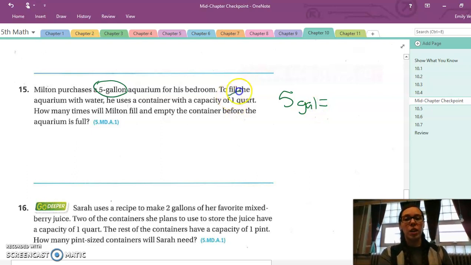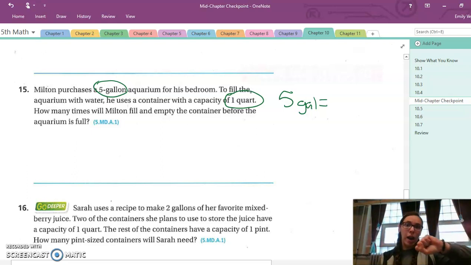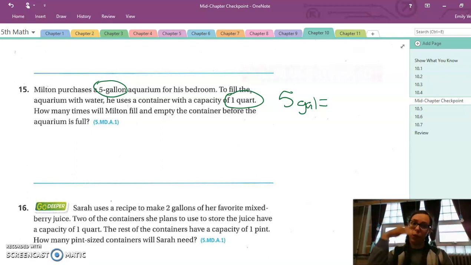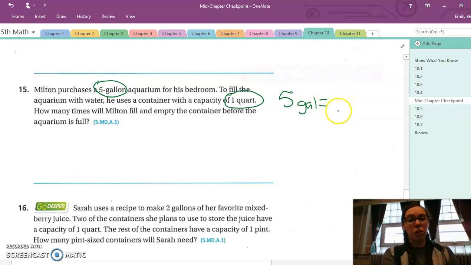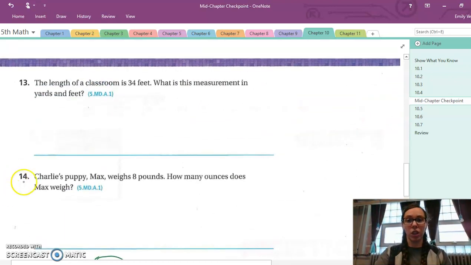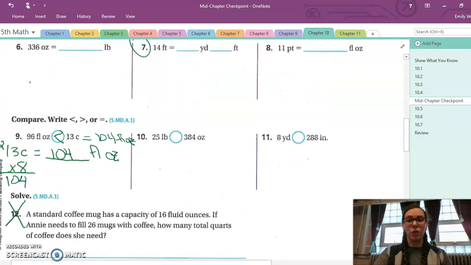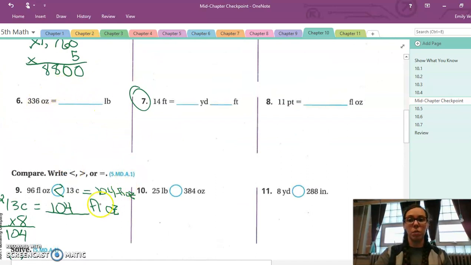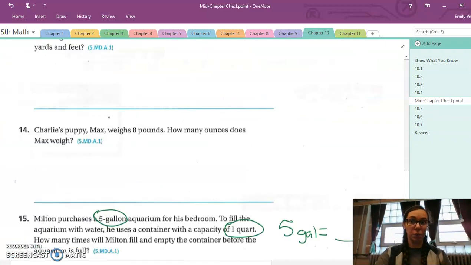And if we're using a 1 quart container to fill up the 5 gallons, I have to know how many times I need to do that in order to fill the tank all the way up, right? So that means I'm going to be looking at 5 gallons equals how many quarts? Remember, be careful not to put PT here. Pints is a different unit. Okay, so now all you have to do is solve. Just write yourself a little equation over there, and then you can solve it just like you would do for this one and these ones up here. Because we just made this look like that, which we know how to do.